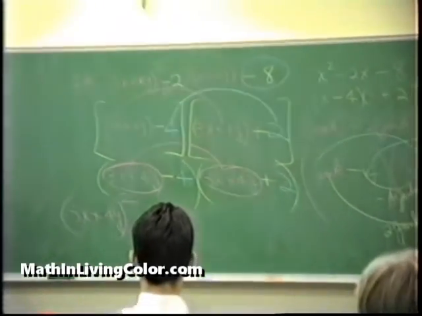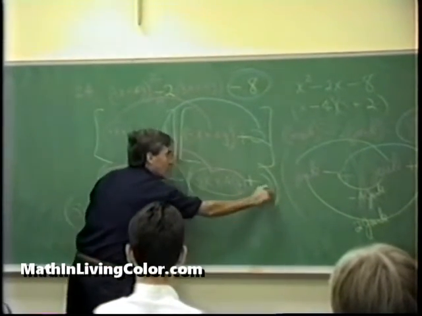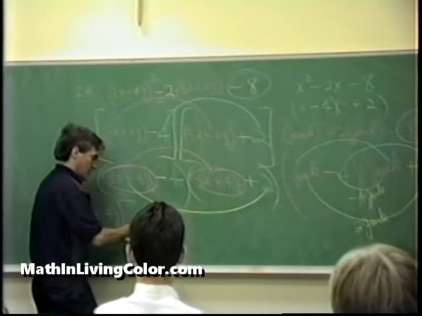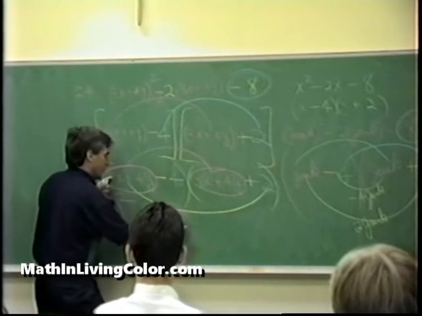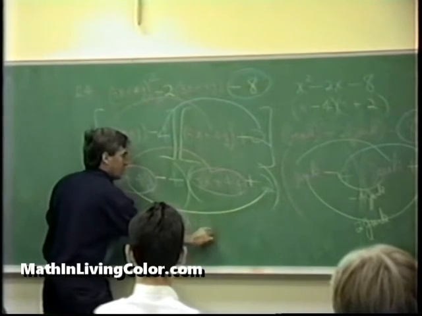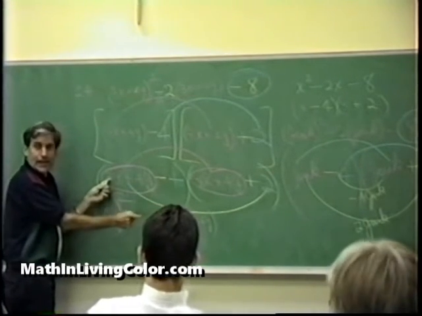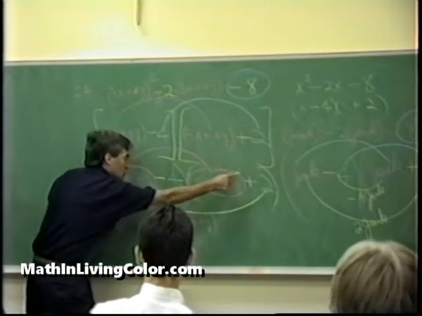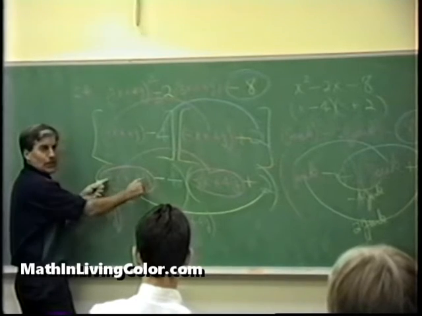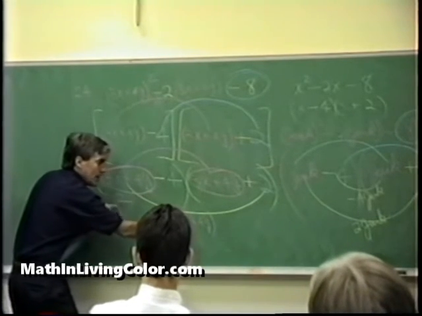That's the F part. And then we have to do the outer times outer. Now the outer times outer, what's that going to be? 2 times the quantity, 3x plus 4y. Now let me stop right there. Don't multiply that out. Leave it like that. Leave it in a grouping. Leave it in a quantity. Don't go 2 times, don't go 6x plus 8y. Don't do that. Leave it 2 times the quantity 3x plus 4y.